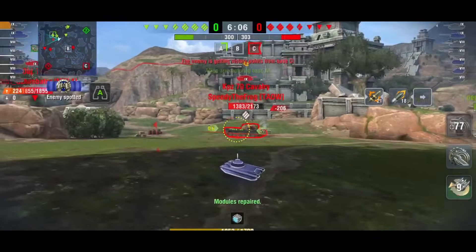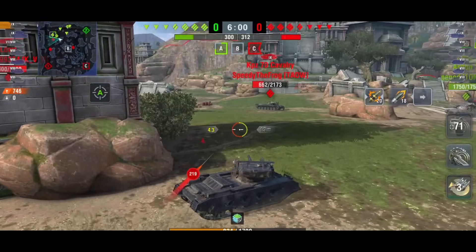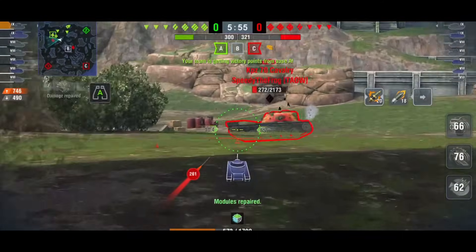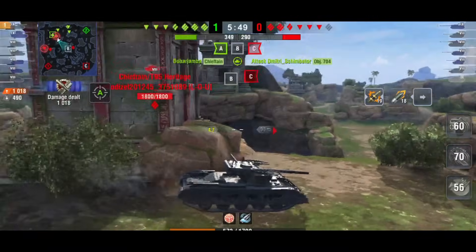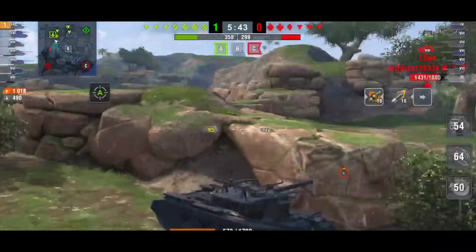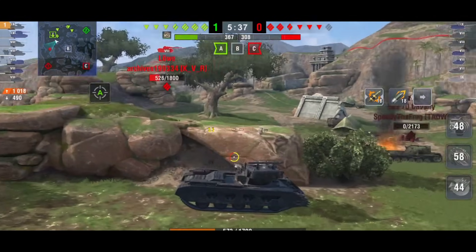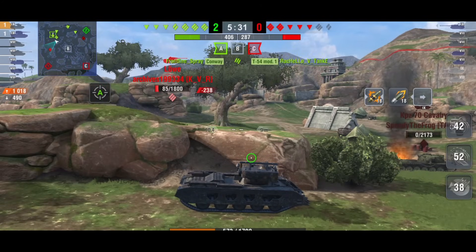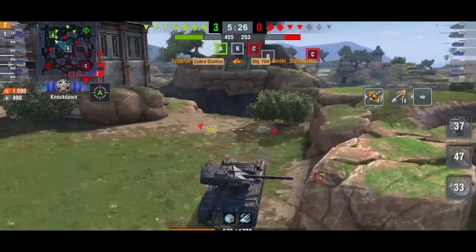If you're shooting HESH you've got to be prepared not to always do the damage you want. The first shot we only did 200 damage — we kind of sucked there. But the second shot we did over 500 damage, and we got a lucky bounce from that KPZ — very very lucky. That pretty much kept us alive. If he had penned instead of bounced I would have been dead already. It's a very difficult tank to play.